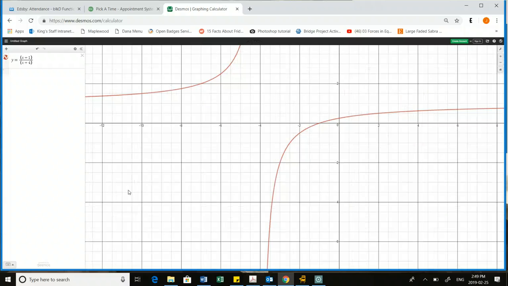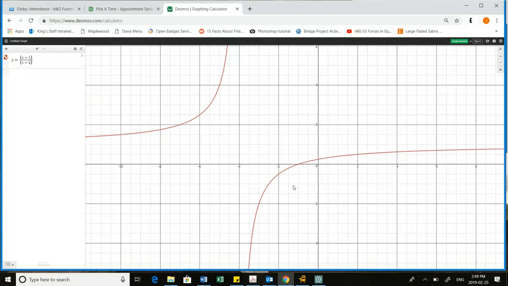So where do you notice the vertical asymptote of this function is? Vertical asymptote. What's that mean? Oh. Okay, you guys remember? -4. It's at -4. That's interesting. How does that relate back to our restrictions? One of our restrictions was -4. I know the numbers are hard to see, but it's right here, and this is -4.